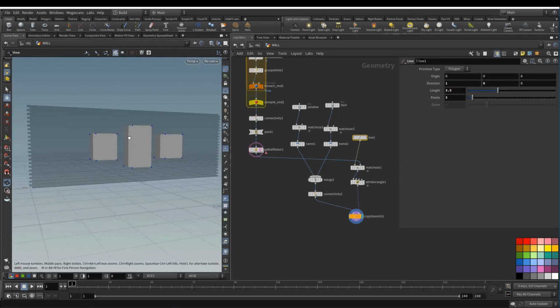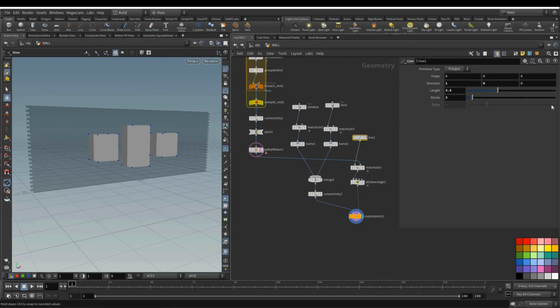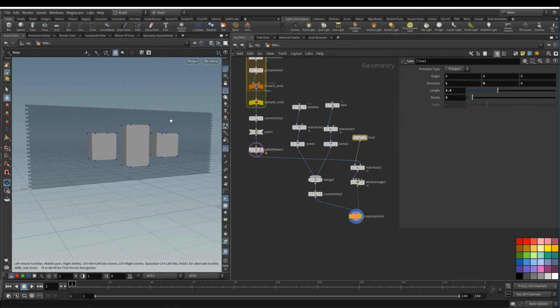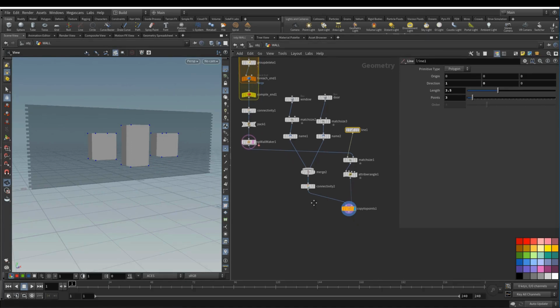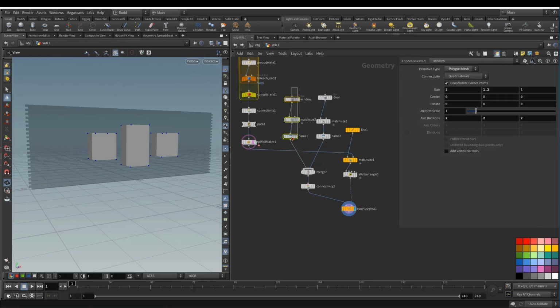So quite close to the door there. And we can adjust the height, which is quite nice. So I have them around about the center there. And we're going to use these as a Boolean to cut the holes out in a minute. What else can we do? So yeah, let's color this one yellow so we know what we're controlling there. And the match size, let's also color that yellow so we know what we're controlling here.